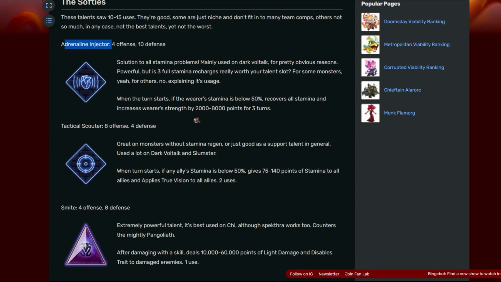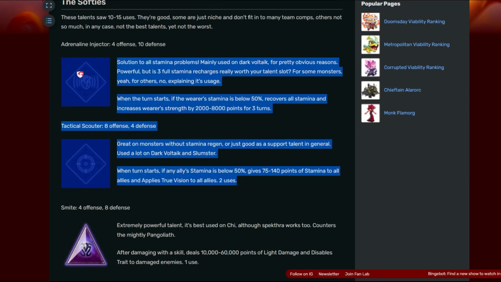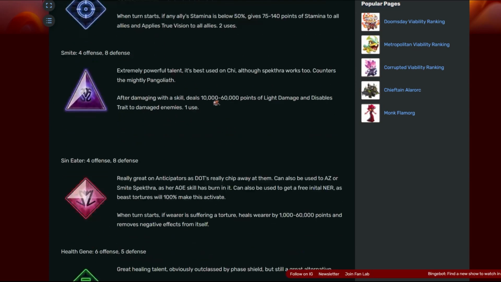I mean, it makes total sense why it's used. Let's see. Tactical. This is another stamina regen. So, yeah, I've been saying this for a lot. Stamina draining skills are not powerful because relics and talents can recover stamina like no tomorrow.